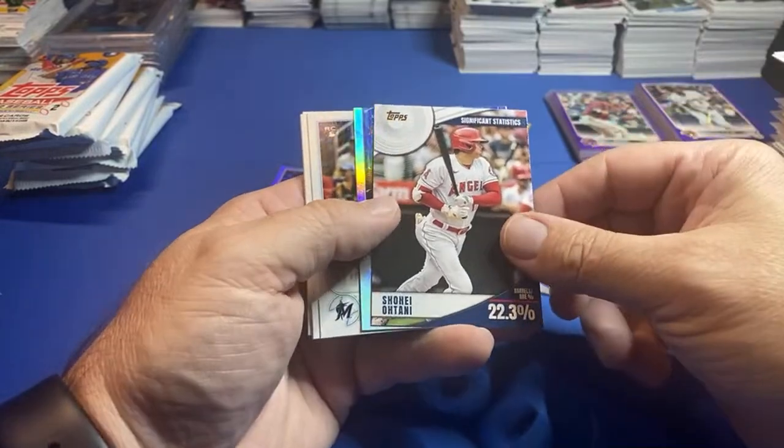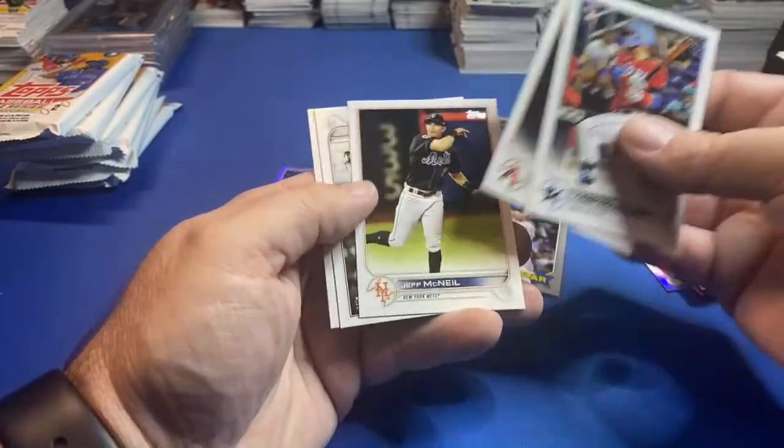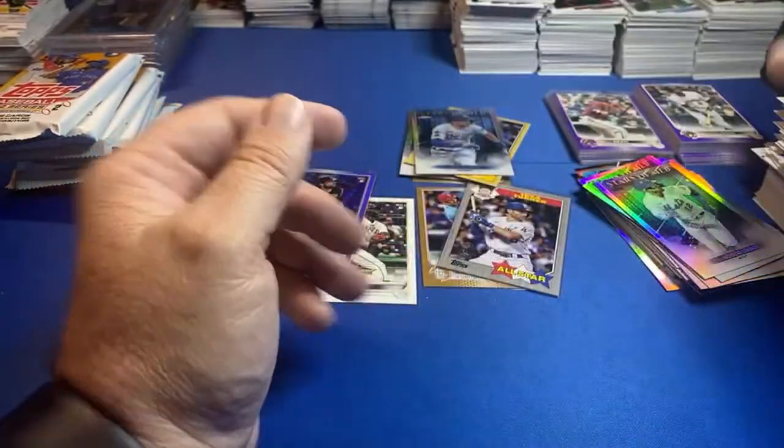What do we got here? Oh, Ohtani, that one's cool. And then Lindor. Starting to put all the Ohtanis to the side.